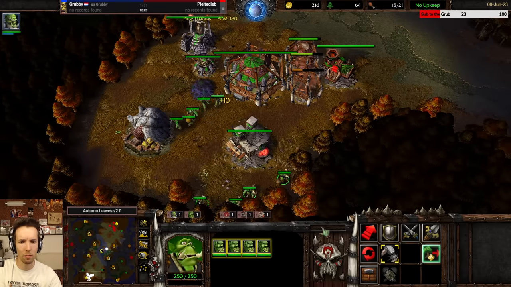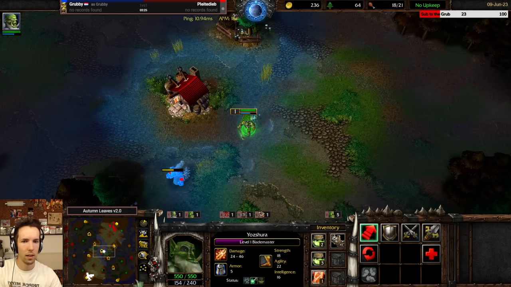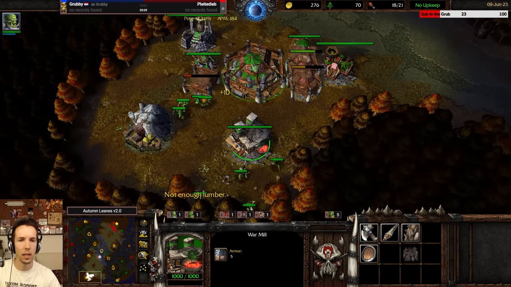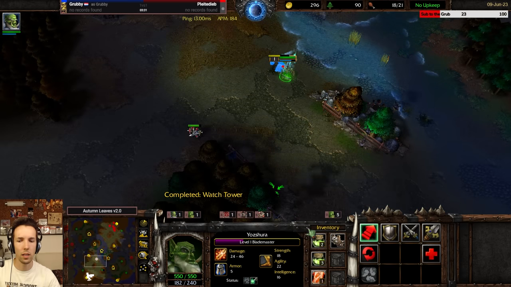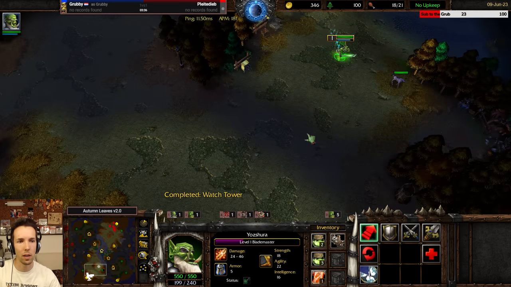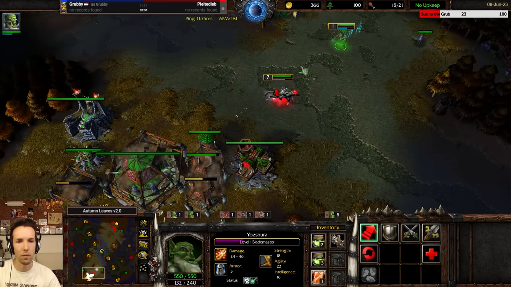It looks like he's coming for me already. Luckily, we have some towers that are going to be finished at least. Looks like he is coming straight for my side of the map. At least his Water Elemental is. I don't know if his Archmage... Yeah, there we go. His Archmage and Footies are here as well.